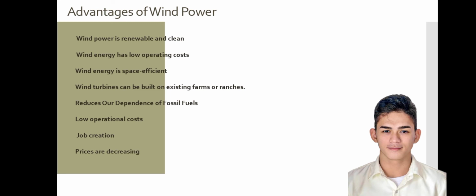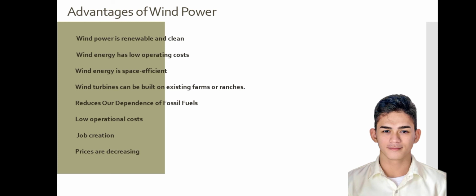Third advantage, wind energy is space efficient. Quantitatively, wind farms can take up a lot of land space. However, the actual turbines and equipment don't use up a lot of real estate. This means that land used for wind turbines can often also be used for other purposes such as farming.